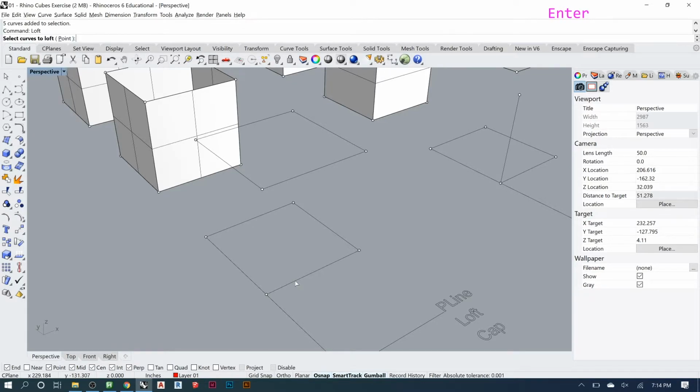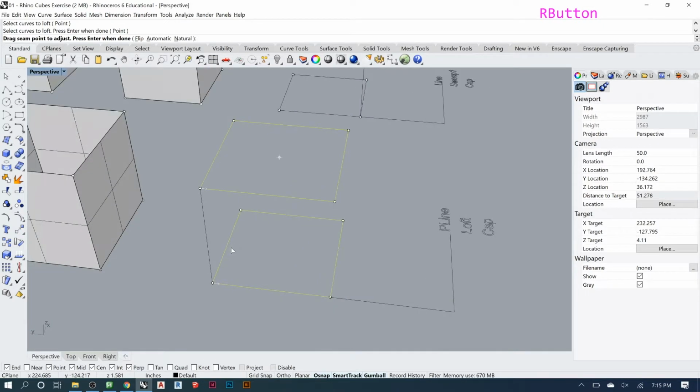There's tons of plugins for all software, but then you could do the same thing with Rhino. So once you type in Loft, it'll say select curves to loft. So you need curves, and you need at least 2. And then you hit enter, and it's going to say drag the seam. So for now, our seam is there, so that looks okay. And it's telling you it's going to run these guys like that. So you can just hit enter again at this point.